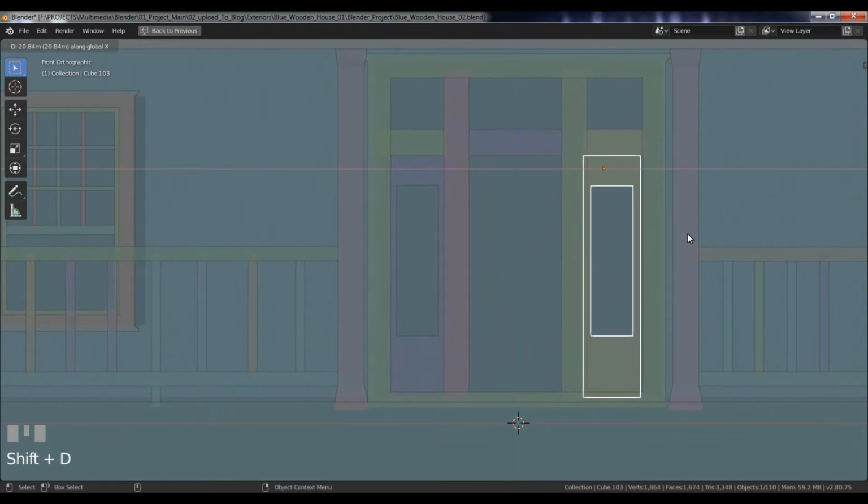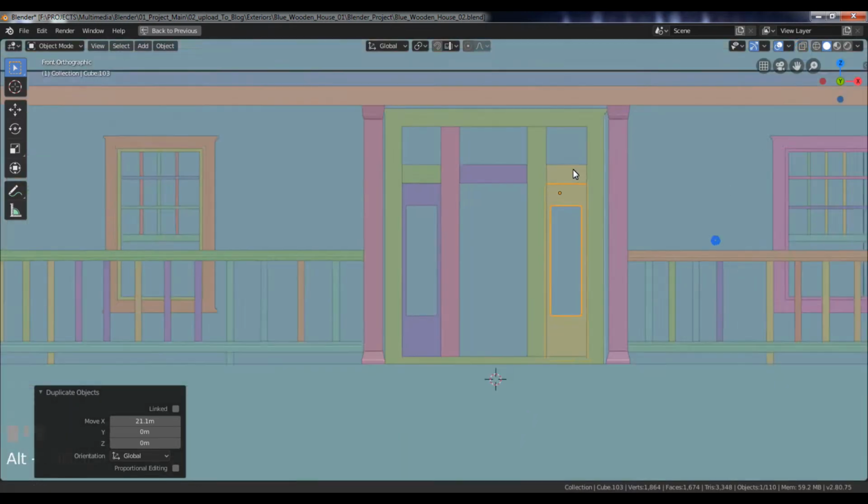Now, duplicate this object and move it to the right side along the X-axis.